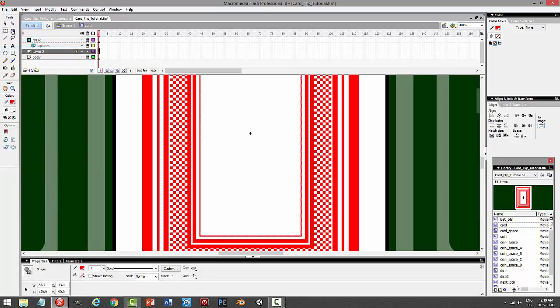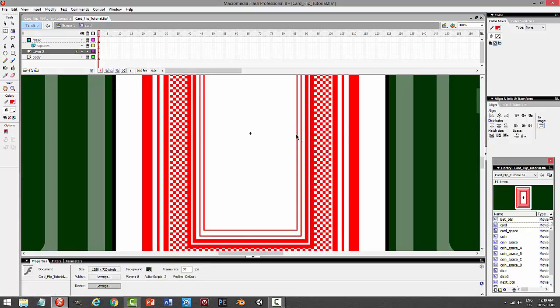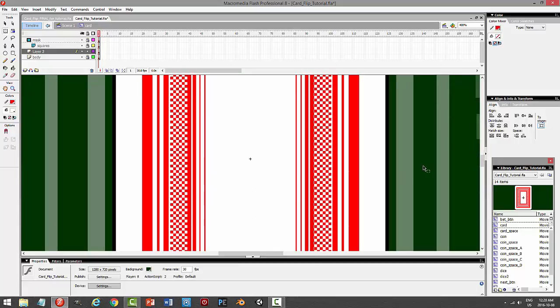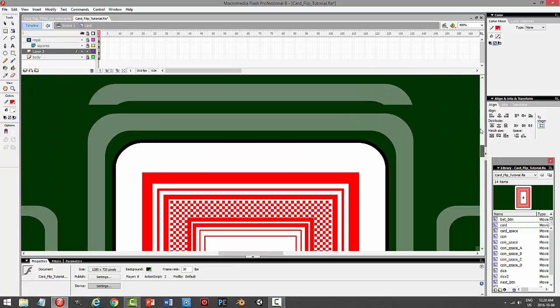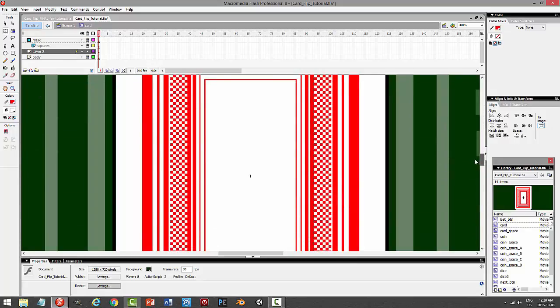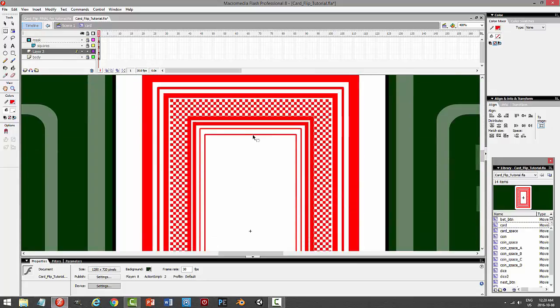I'll do another one. We'll come in a different distance this time. And then we'll get set for the center. Okay, something like that. And then we'll do another bit of a thick one. In fact, I might even base it off this one, and I'm going to adjust this spacing as well.